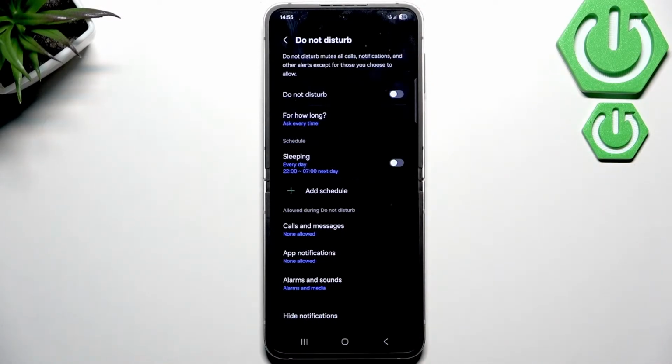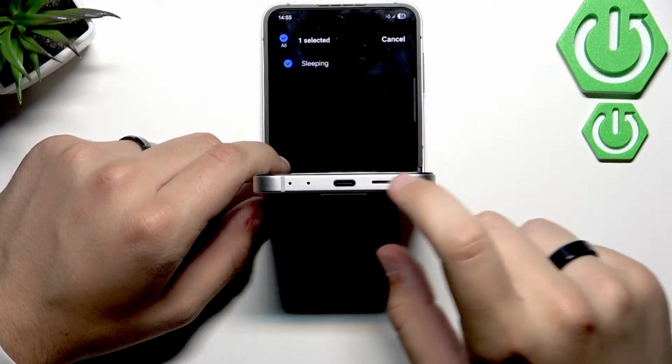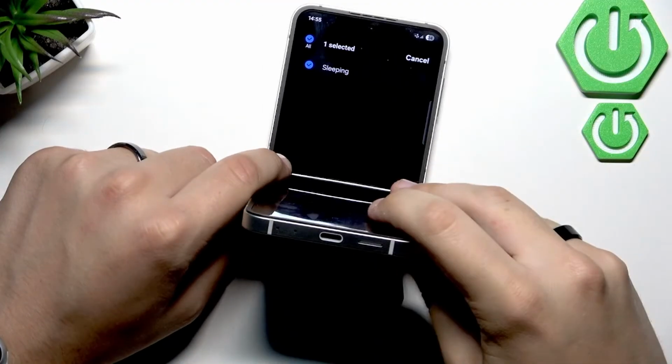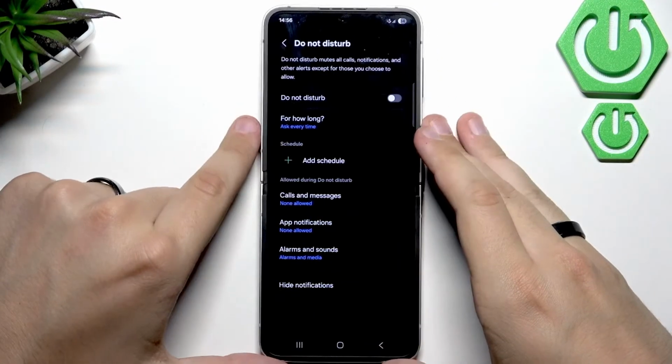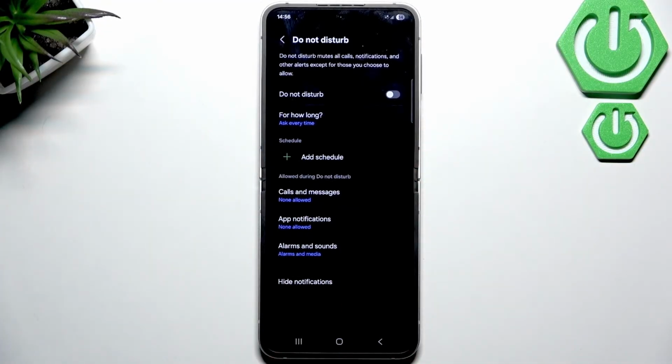And then what you guys can do is clean the speaker grills. So we have the speaker grills right here. As you guys can see, we can easily clean them, and after we clean them with a soft brush or a soft cloth, then what we can do is we can update our software to fix any audio glitches.